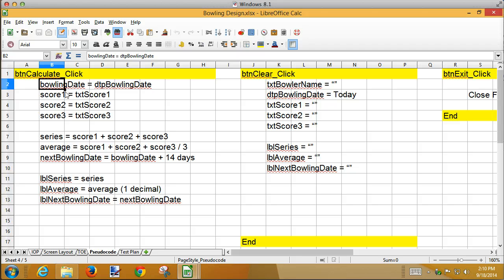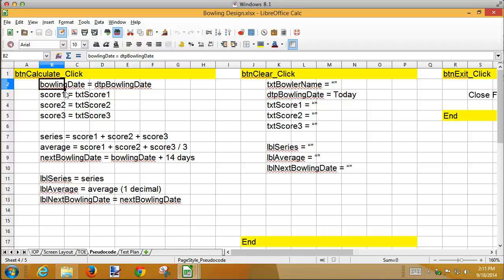Lots of reasons. You're going to request memory from your computer's operating system to hold that person's name. You don't need that memory. Why are you wasting Windows memory by holding that person's name and then not doing anything with it? Plus, it takes a couple billionths of a second to do that. And who knows how many seconds to get Windows to actually give you the memory. Right? So if you don't need an input that the user's giving you, like the bowler name here, you don't transfer it.